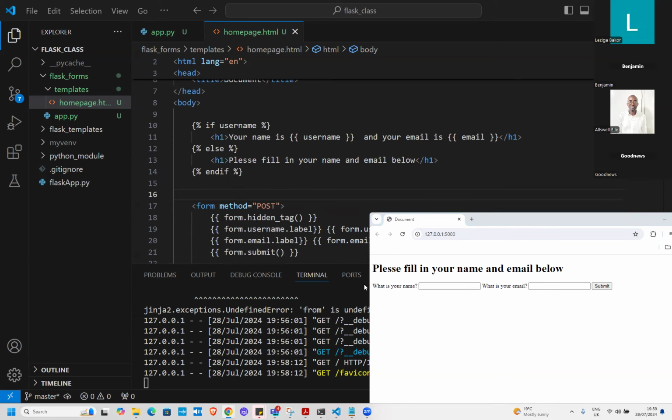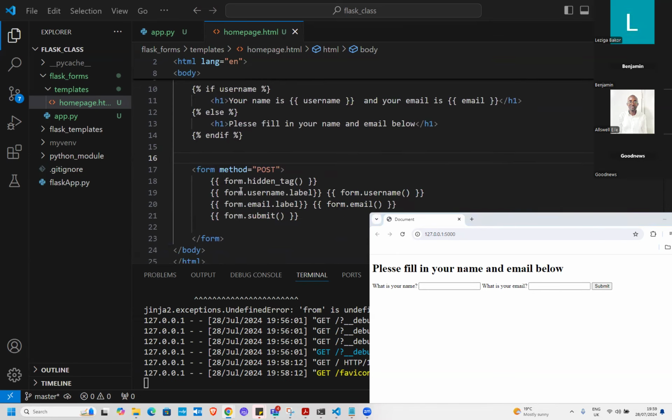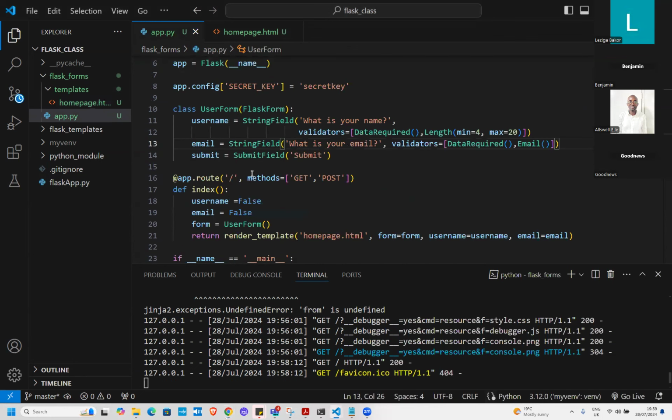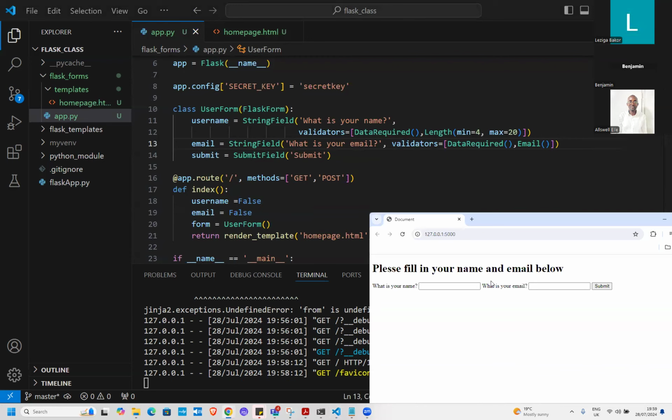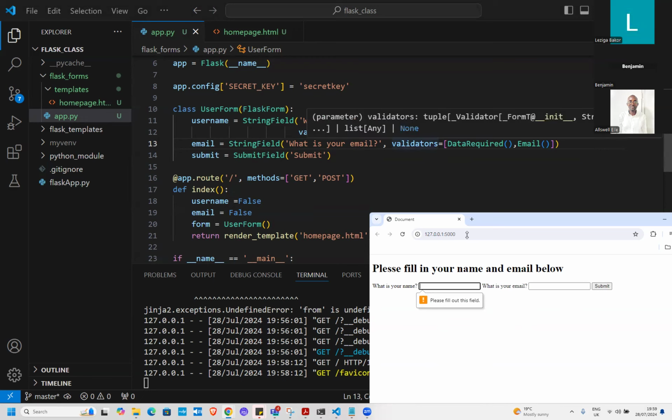Now this is our form, which we put here. And where did we get all these elements from the form? It's from what we designed in our class here. Username with all these parameters, string, email, and then submit field. Those are the things we designed in our form. So they are now before us. But now if we submit, nothing is going to happen even though we fill anything. This is showing us, please fill this out because data is required, right?